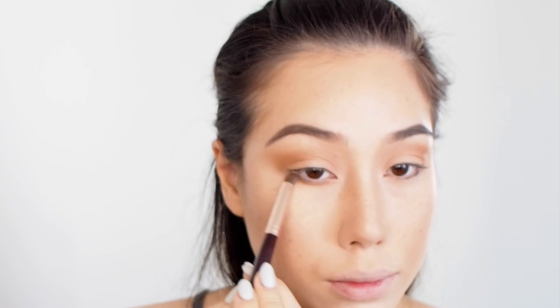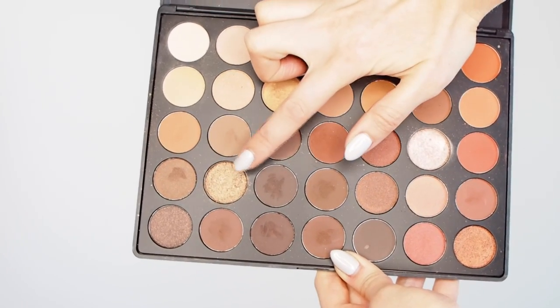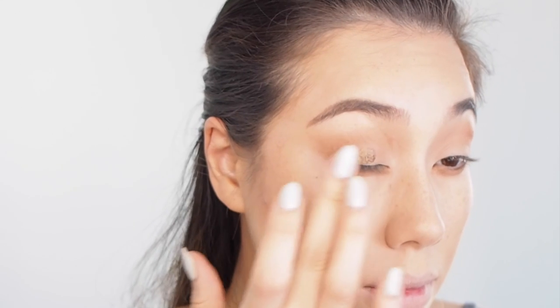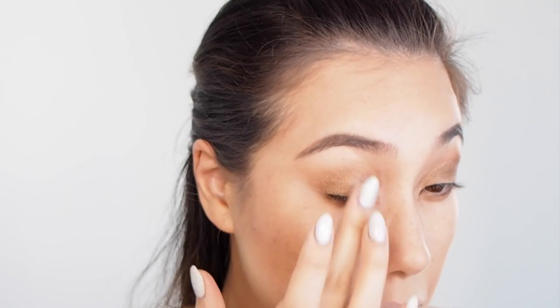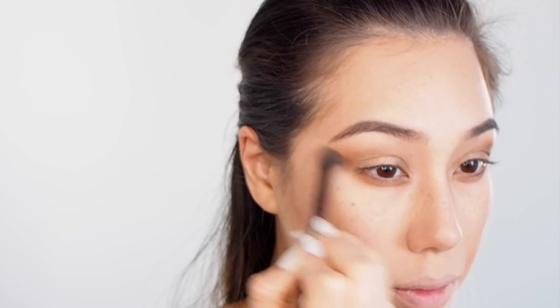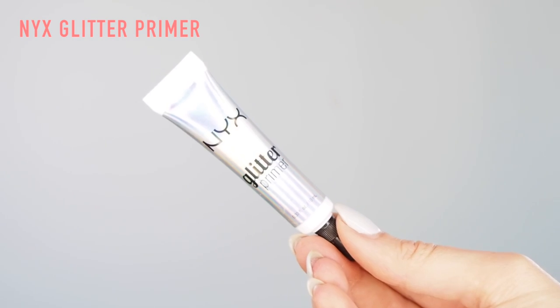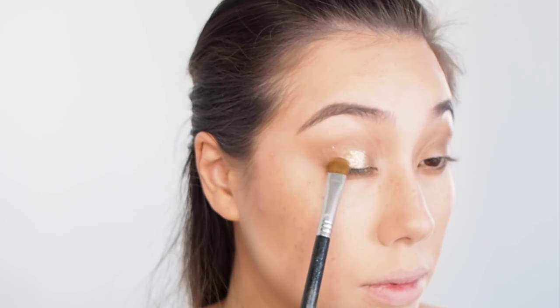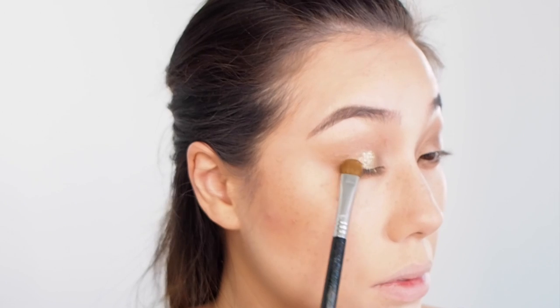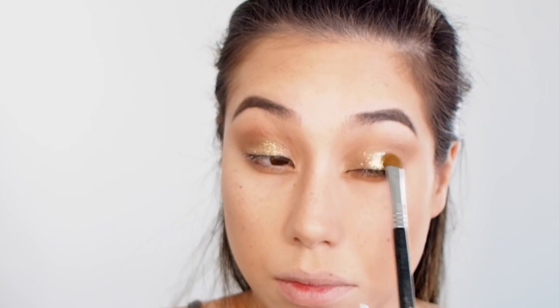I'm taking all those colors I used to define the crease with the Eye Smudger brush — I just love this brush, it's just the perfect density and shape. Then I'm taking this amazing — it almost feels like a cream eyeshadow — glitter eyeshadow from the palette and running that on the eyelid all the way up to the crease but nowhere further. Then I'm taking a little bit of the highlighting glitter, which is like a really really bright silver, and just tapping that on the center of the lid to add a little more dimension. I'm always making sure to blend as much as I can for the most seamless look. Then I'm taking the NYX Glitter Primer, running that over really lightly with my finger, tapping it on so as not to disturb the shadow underneath. I'm taking the NYX Face and Body Gold Pigment Glitter and tapping that on with the E35 brush by Sigma — it's really flat and you can just pack things on with very little fallout. I love this glitter, it just gives the perfect effect.